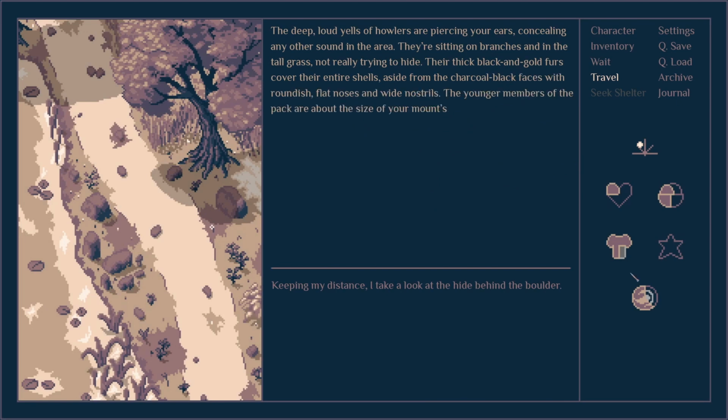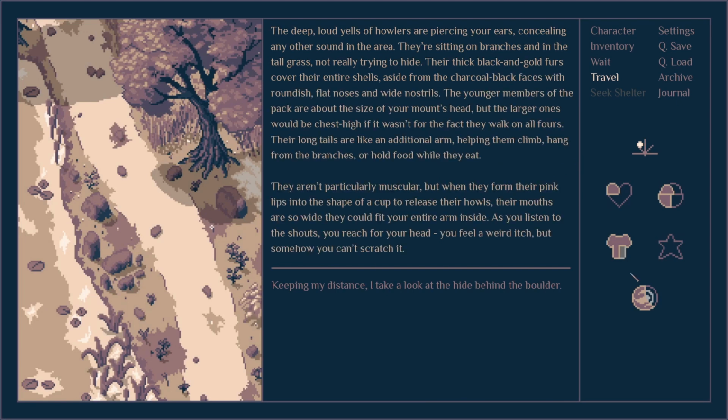Ooh, this looks nice. The deep, loud yells of howlers are piercing your ears, conceding any other sound in the area. They're sitting on branches and in tall grasses, not really trying to hide. Their thick black and gold furs cover their entire shells, aside from the charcoal black faces with roundish, flat noses and wide nostrils. The younger members of the pack are about the size of your mount's head, but the larger ones would be chest high if it wasn't for the fact they walk on all fours. Their long tails are like an additional arm, helping them climb, hang from the branches, or hold food while they eat. They aren't particularly muscular, but when they form their pink lips into the shape of a cup to release their howls, their mouths are so wide they could fit your entire arm inside.